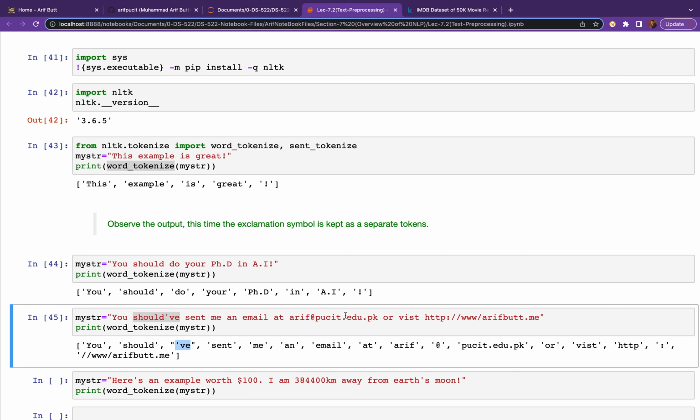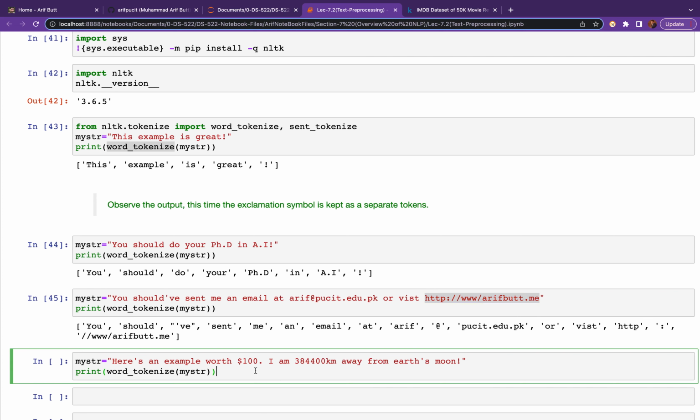Moreover, the email address arif at pucit.edu.pk has not been tokenized as a single token. Rather, Arif is separate, at is separate, and this portion is separate. And similarly, this URL is also not properly tokenized.